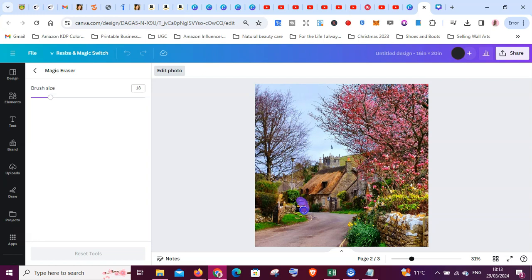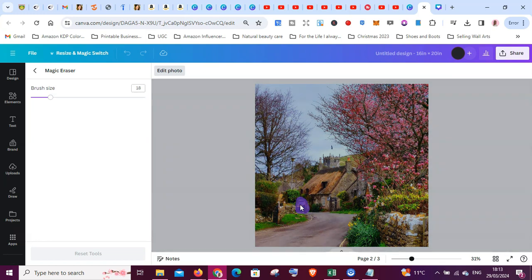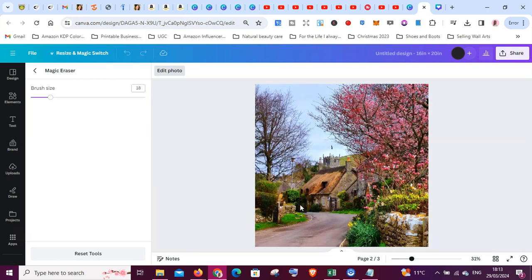You want to be careful, and you want to actually use it on the actual object. And now you just release the mouse and wait for Canva. So ta-dam, drum roll please. Yes, I think it looks good.